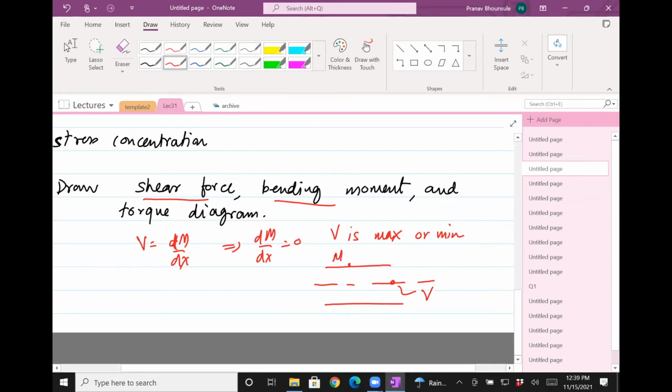And then you put in the fact that sometimes you're asked to compute not the stress due to M or the stress due to V, but the maximum shear stress, in which case you need to look at the principal stresses, which means you need to find the combined effect of M, V, and maybe some other loads. Then it becomes a lot more complicated than just looking at one of the diagrams, and you need to look at most or all of them. So it's the combination of the loads, one.